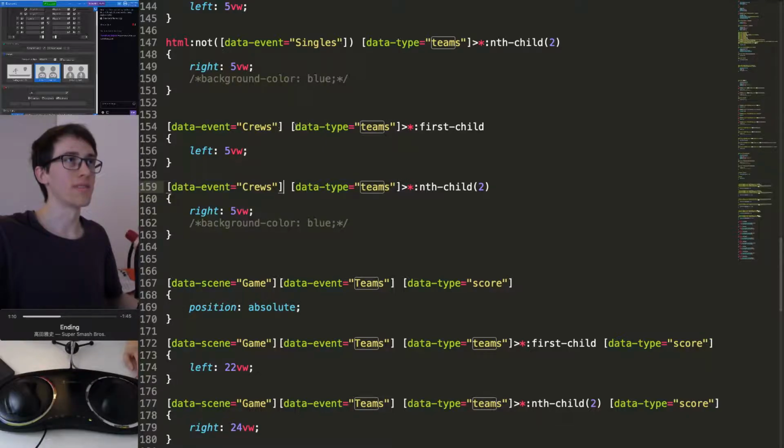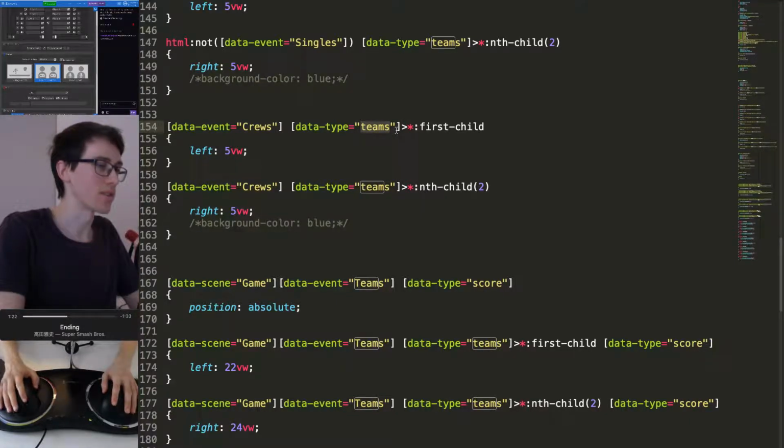And instead of targeting the first team, I want to target all teams. And instead, actually target the first player of each team. So instead of teams here, I'm going to write players.